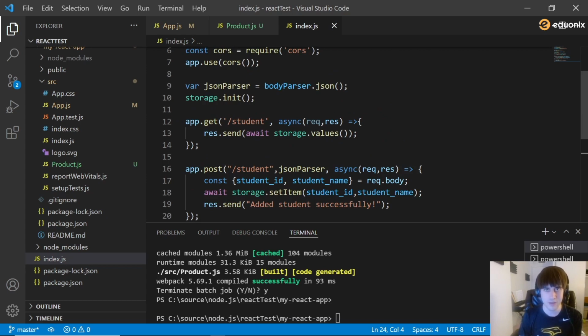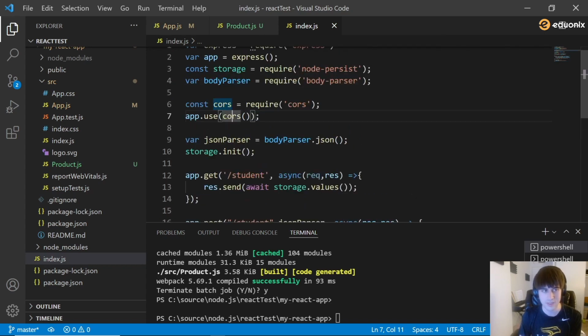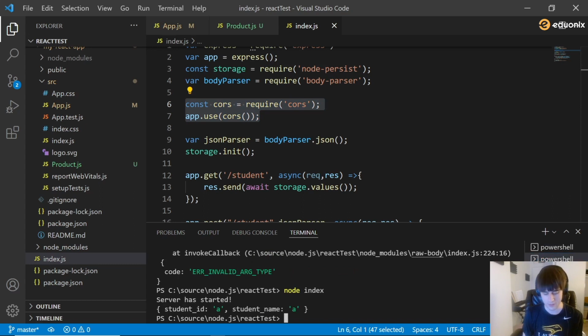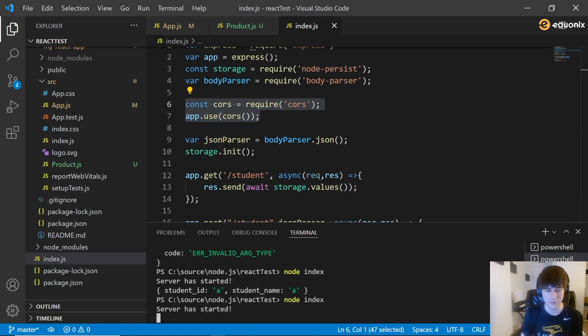So everything here is already sort of knowledge to you next to the cors component, which is just these two lines here, which again just allows for those same origin requests where we post data from the same URL as where we are hosting the server. So that's pretty standard. So we'll just go ahead and run this just to make sure that it is working. So we'll do a node index. And server has started. Looks like everything is working as expected.